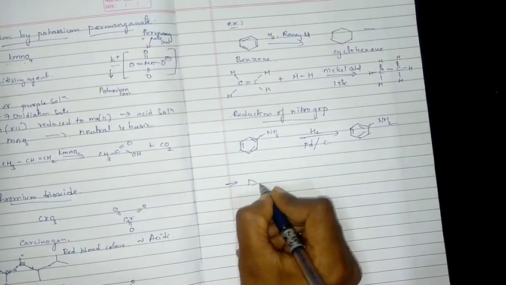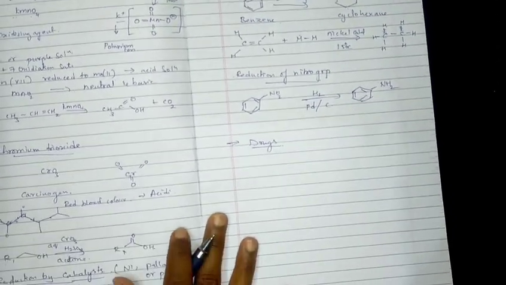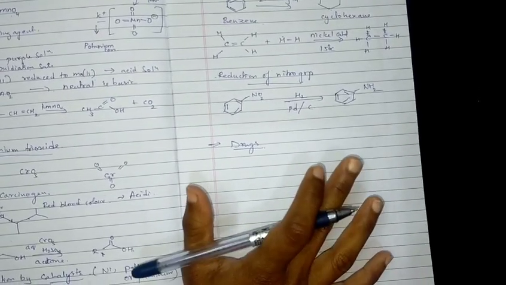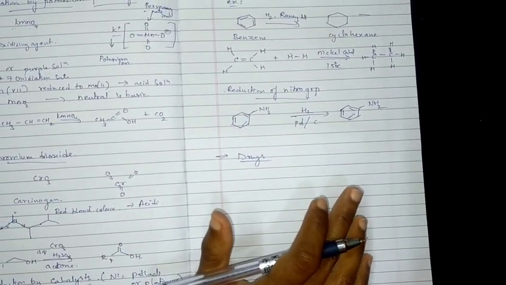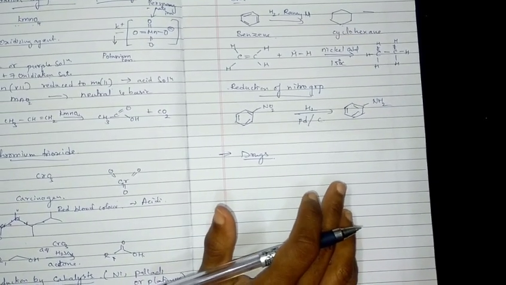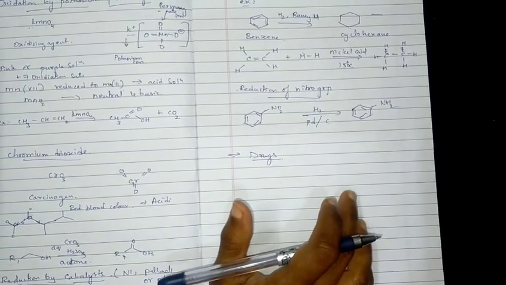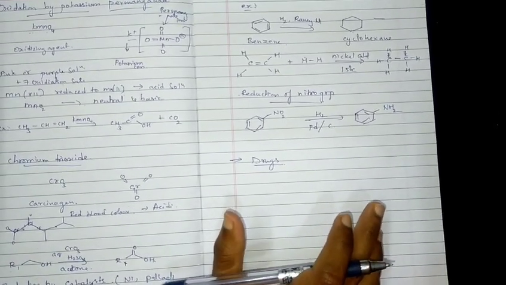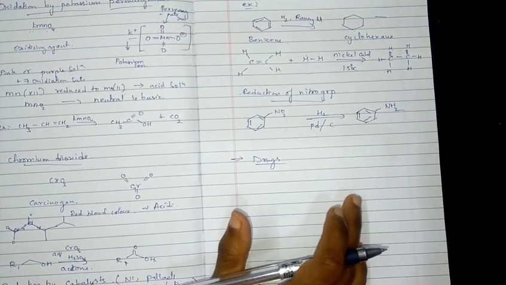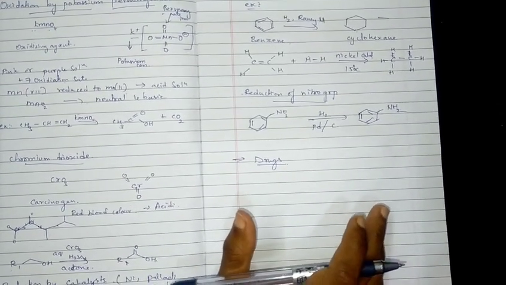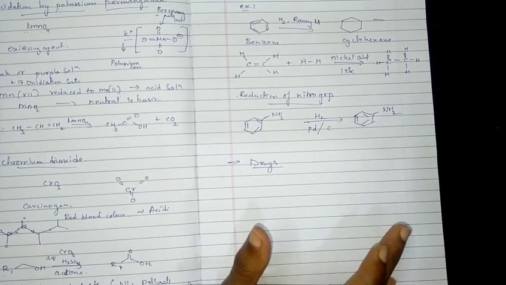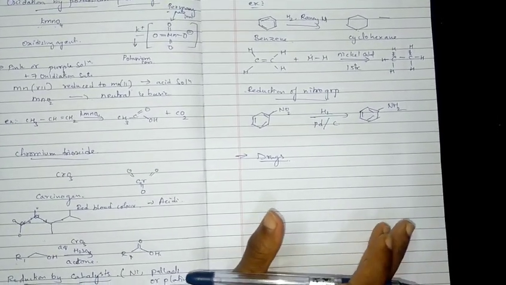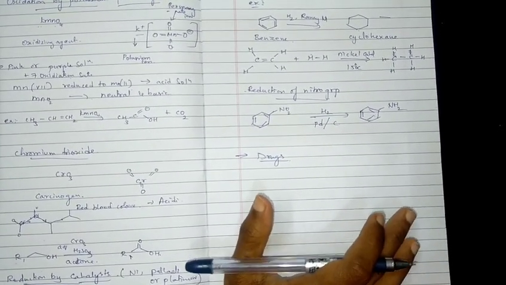Next, I am going to talk about drugs. So basically, when we are talking about a drug, drugs are chemical substances which are taken by human beings or any living organisms to relieve a diseased part or a particular organ where pain or any kind of injury occurred, to reduce the pain or relieve the problem there.